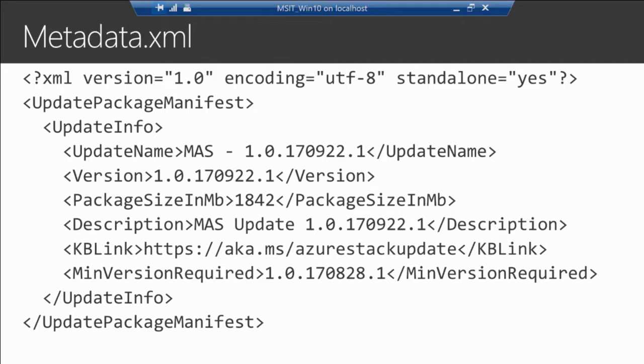Here's what the metadata looks like. Probably not the most interesting slide you've ever seen in your life, but you can see all the properties. Major version, minor version, year, month, day, build number, right? And that expresses the version. Again, prerequisites, right? I need to install 17.10 before I can go on to 17.11, right? These are sequential because they're not cumulative. We know that's a bit of a pain point, and we are working on that. Know that that's one of the things.